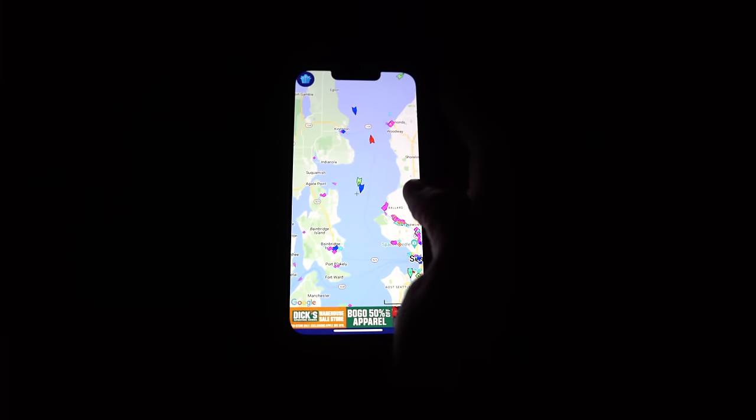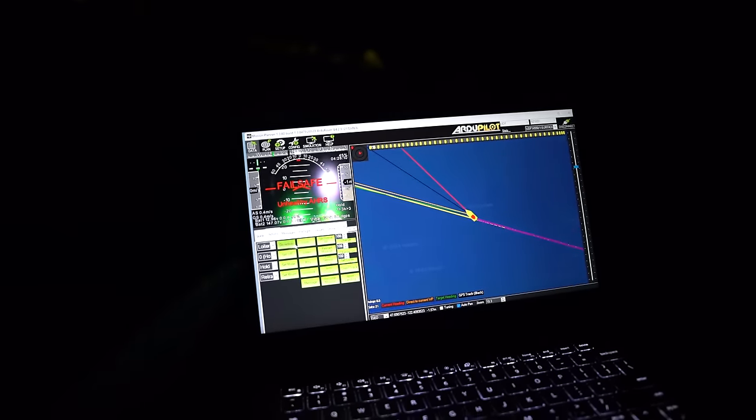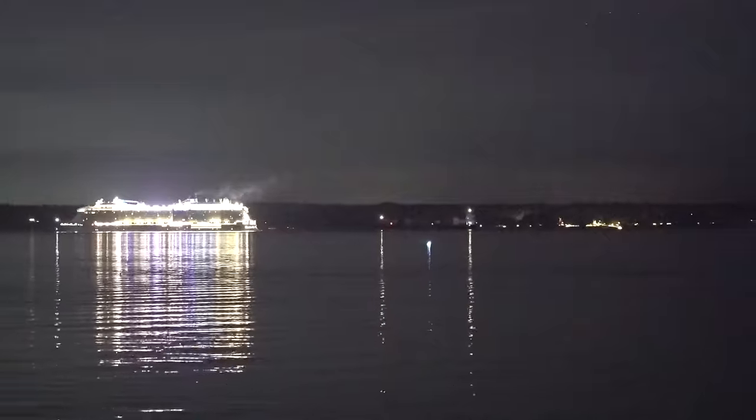I've got this vessel tracking app going right now, and it doesn't look like there's any boats that could be a big risk — other than that cruise ship. I just set my speed really low until I can make sure it's not going to hit that cruise ship. Now going at 0.5 meters per second. The cruise ship has passed. Oh, there's another ship out there too — that's a container ship.